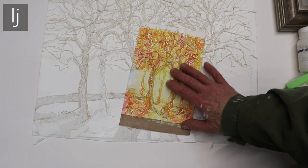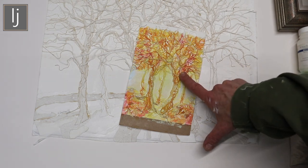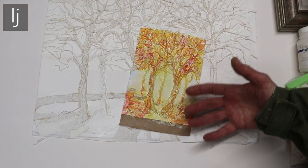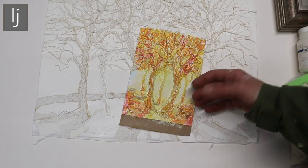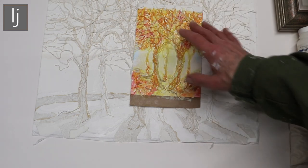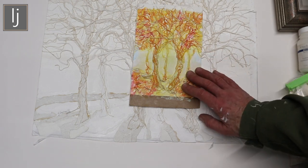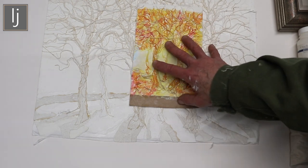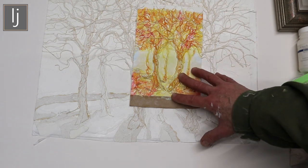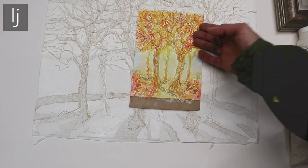And of course, if you use acrylic on this, it doesn't have the responsiveness of watercolor, because with watercolor the pigment is absorbed — it's so sensitive to the papers used, so it would be absorbed depending on the qualities of each of the papers that I've applied. However, watercolor isn't very lightfast, so I will use flow medium with acrylics, making sure that they are dilute enough to be responsive to the attributes of the papers.